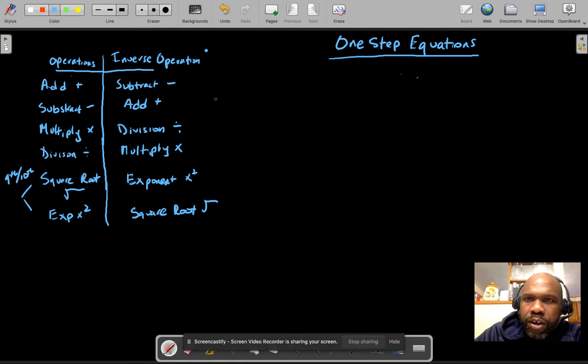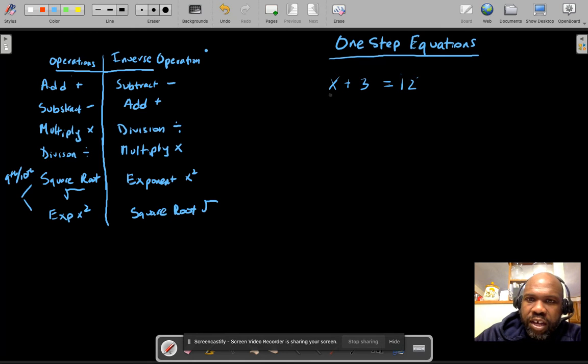Okay. So one-step equations. What are we talking about? I think we remember one-step equations from a long time ago. Most people have done this. You have a value of x, which is the variable, plus 3 equals 12. You use the one-step equation to figure out what value of x will satisfy the equation and make this 12. I think we remember how to do that, right?